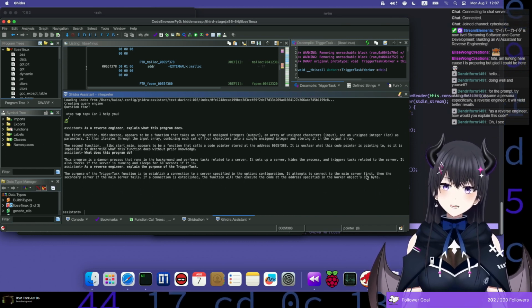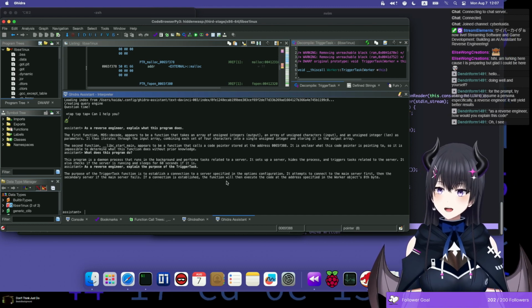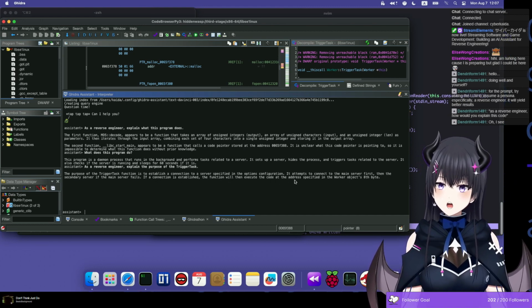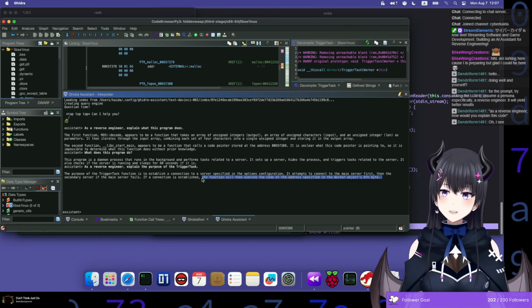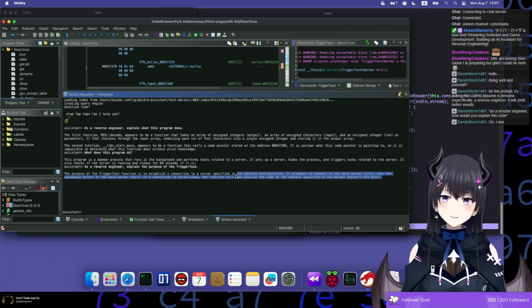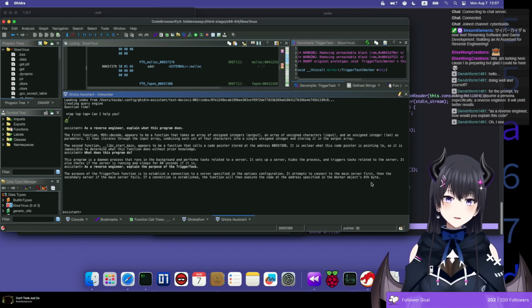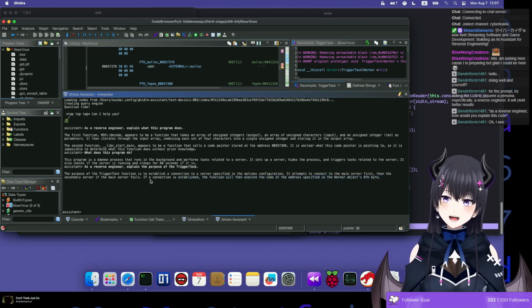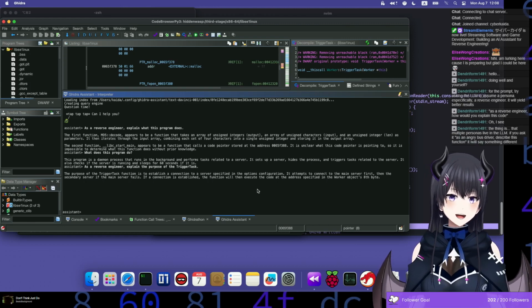It attempts to connect to the main server first, then the secondary server if the main server fails. The connection is established, the function will then execute the code at the address specified by the worker object's 8th byte. That's particularly interesting because it's parsing the virtual address table, the vtable, and it's extracting the function pointer and I guess interpreting the inheritance of that class. So the worker is a subclass.